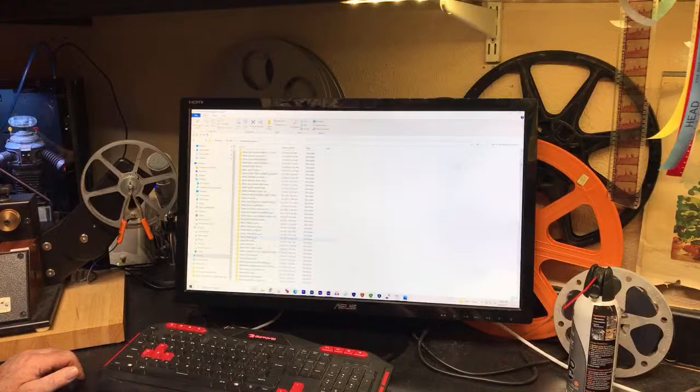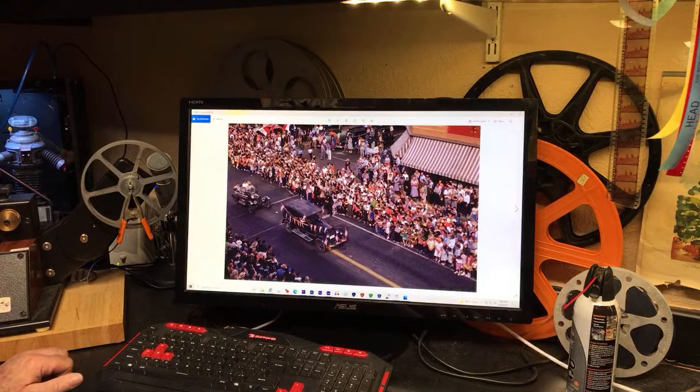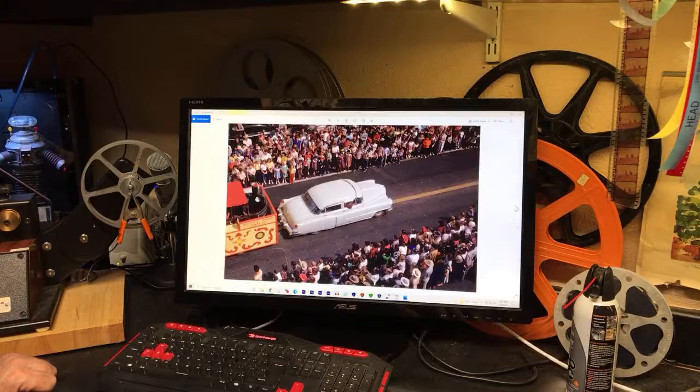Those are TIFF, and here, let's see what we wind up with. It can be anything. This is a parade. I have no idea where, but it's in the 50s sometime or another. Signs of the Times, D&D Buick Company. Actually, that was pretty funny. Got the deer driving and got two dead hunters on the hood. That's pretty good. Sheriff's Posse, Santa Fe, New Mexico, I guess. Santa Fe, someplace, New Mexico.